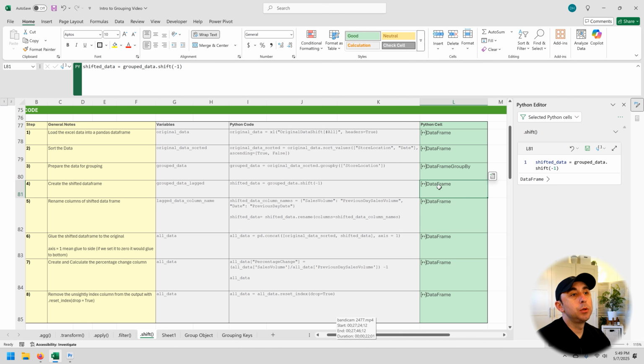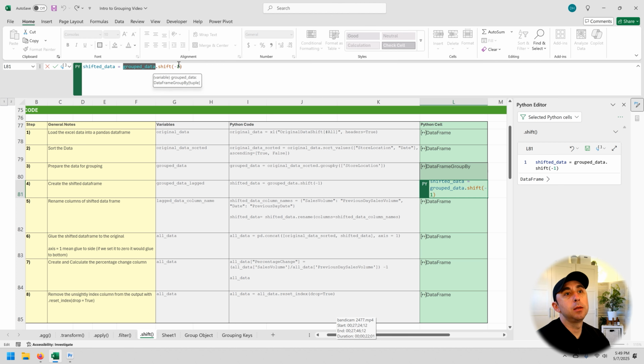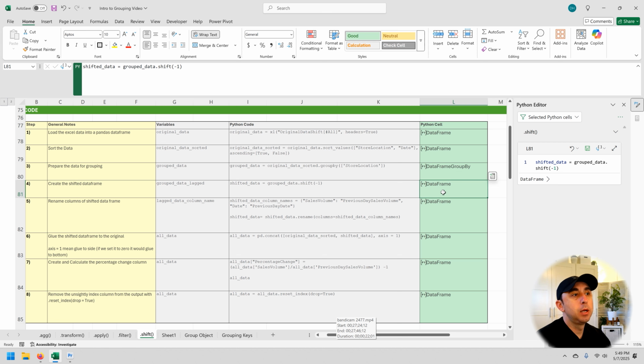Then we're going to apply that .shift function that we talked about onto the group object, and specify -1 as the argument, so that means shift everything up one row, and we're going to store this in the shifted data variable. Notably, it gets stored as a data frame, so we're no longer a group object after we apply .shift, meaning Excel can display the values.